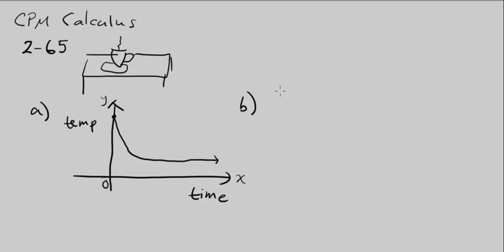So part B asks to evaluate the limit and translate the entire limit statement into a complete sentence. So we have the limit as time goes to infinity of temperature. Okay, so as time goes to infinity, we're looking on the x-axis, time. Wow, we'll all be dead when time goes to infinity. Anyway, I don't mean that.